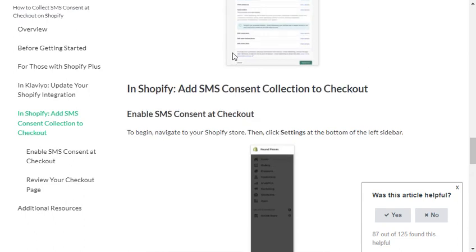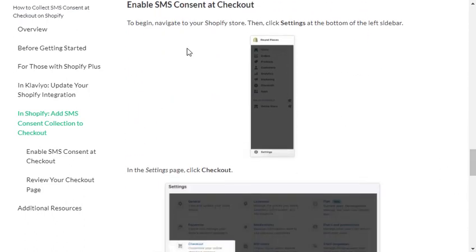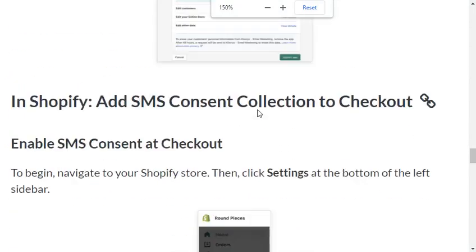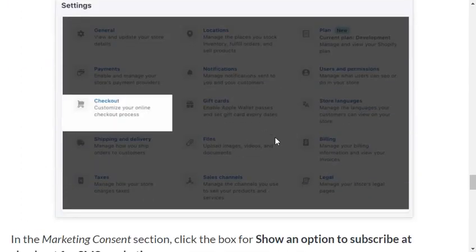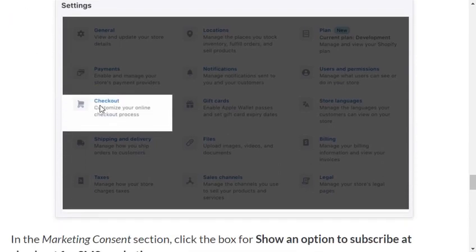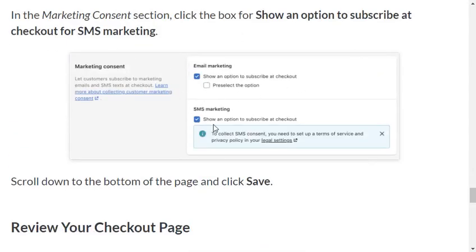So basically, once you get inside your Shopify store, if you're already logged in, Klaviyo will automatically open your Shopify window. And then what's going to happen is, let me zoom in here so you can see this nice and easy. On your left-hand side, where you see all the stuff down at the bottom, there's these settings. And then you click on settings. It might be different. I think Shopify might have updated their interface, but what you're looking for is this area called checkout. And when you click in there, you're just going to scroll all the way to the bottom, or pretty close to the bottom anyway.